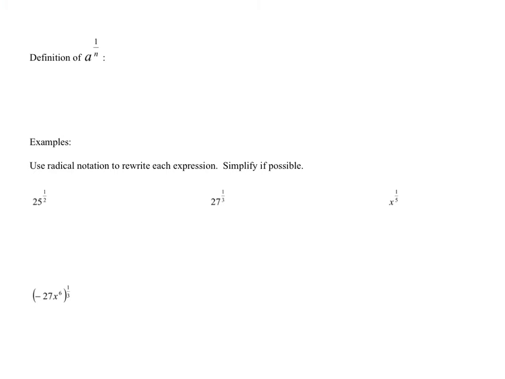Okay, so now we're going to switch gears and go to kind of a new topic. It will look very, very different, but it actually is the same thing we have been doing all of this section. So that's what we call a rational exponent. So these are exponents that are basically fractions.